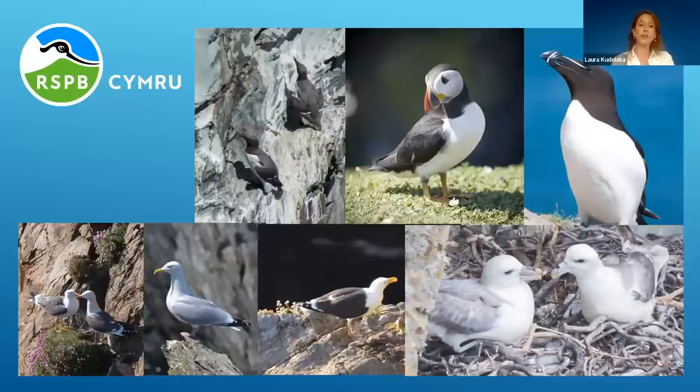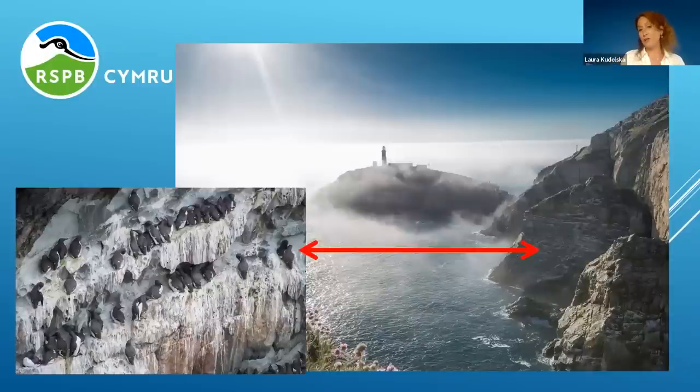And then we've got an array of other seabirds that we don't monitor as closely as the three at the top, which is the lesser black-backed gull on the bottom left, the herring gull, which is also known as the chip-stealing gull by many of our visitors that come, and the greater black-backed gull, which is such a massive gull when you see it going along the coastline looking for food. It can eat a puffin, a guillemot or a razorbill adult. So just to give you an understanding, this size is absolutely huge. And on the bottom right there, I've got a photo of a fulmar that's actually nesting on an old raven's nest.